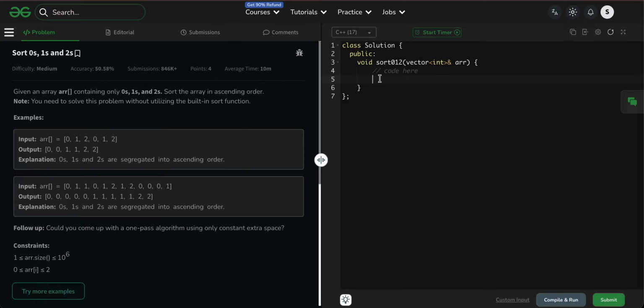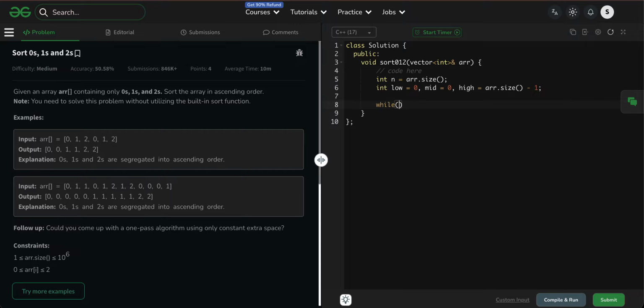Now very simple: int n is equal to array dot size, and then int low is equal to 0, mid is equal to 0, and high is equal to array dot size minus 1.